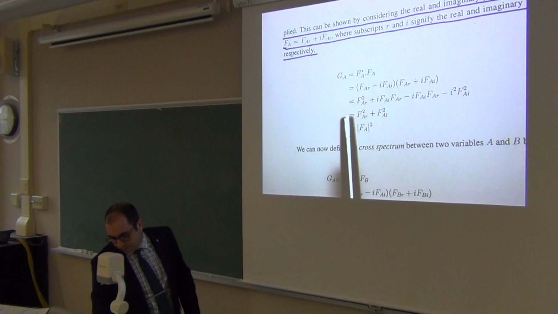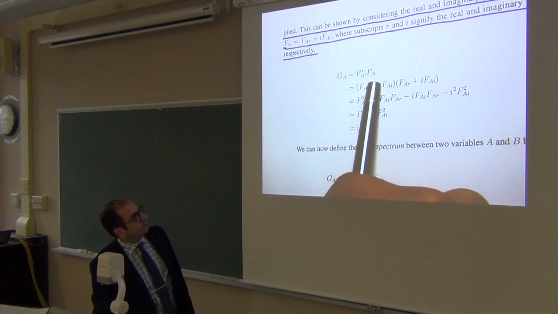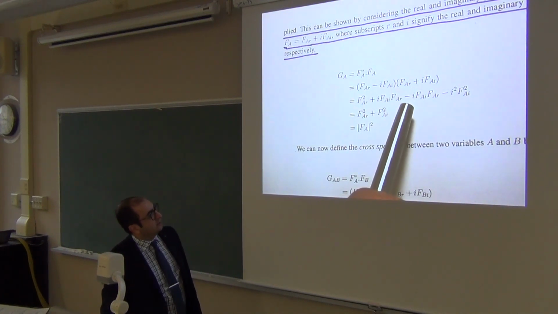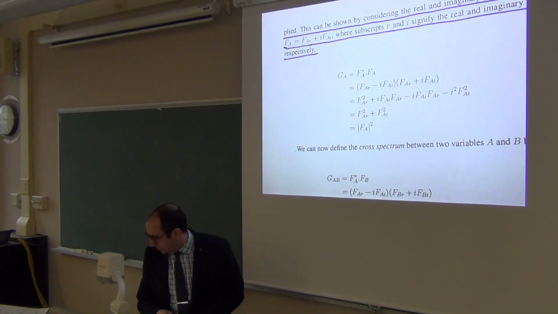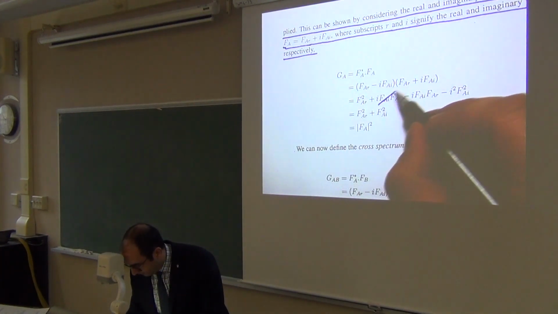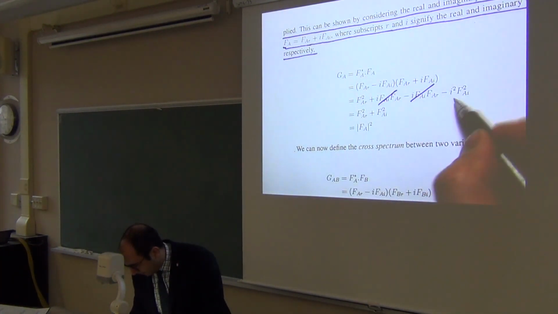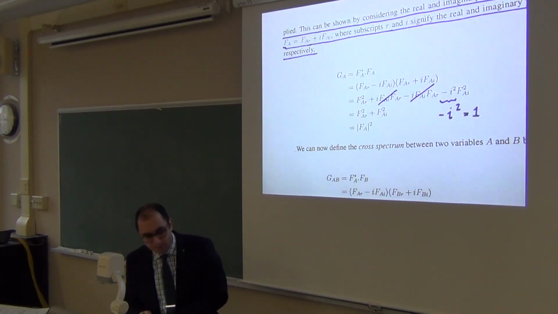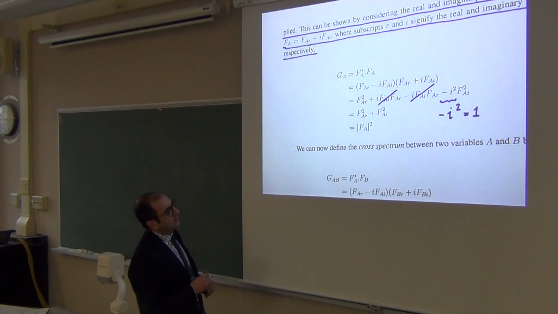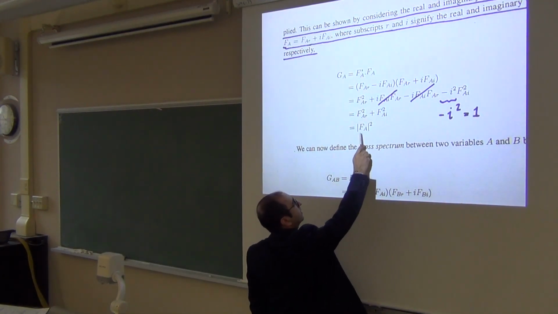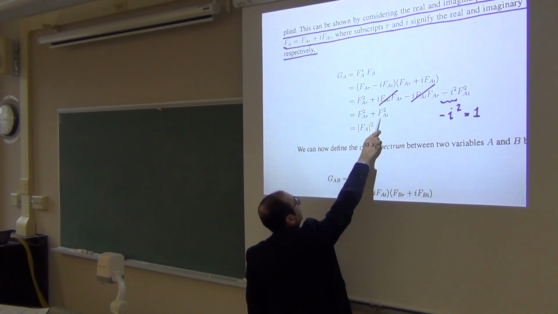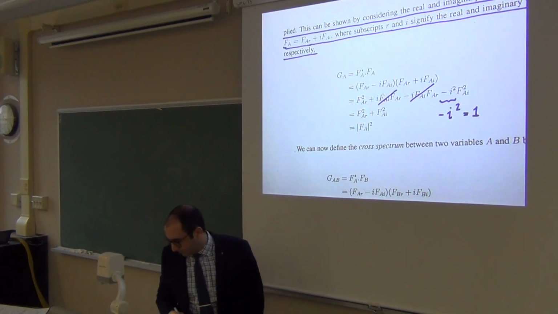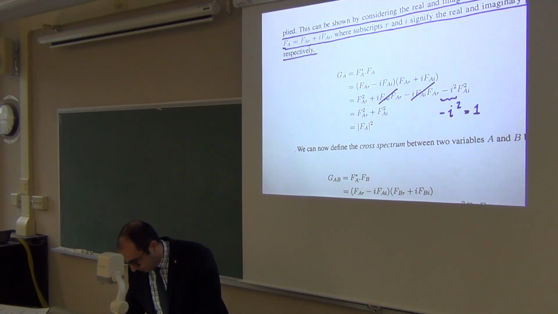If you multiply the complex conjugate of f by itself, you carry the sum, and you will realize quickly that two of these terms will cancel. In fact, minus i squared is equal to 1. It's the property of the imaginary number. So you get the square of the components of the complex number. Well, it must be the norm of A squared.